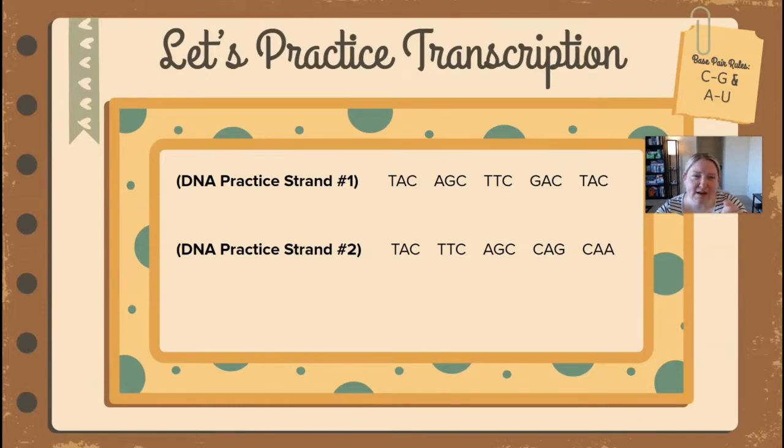So you'll notice that I formed these in groups of 3. We call those codons. We'll talk about them later. But it makes it a little bit easier and you're less likely to make a mistake when transcribing. So the very first one that we have is that TAC. So T is transcribed as A. Then we have that A, instead of a T, we give it a U. And the C, we give it a G.